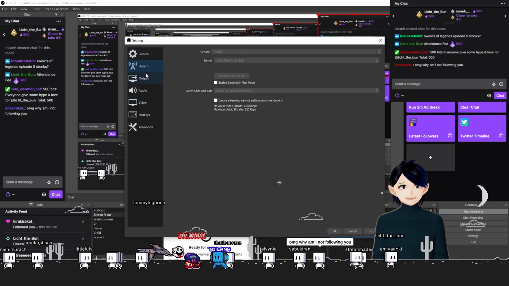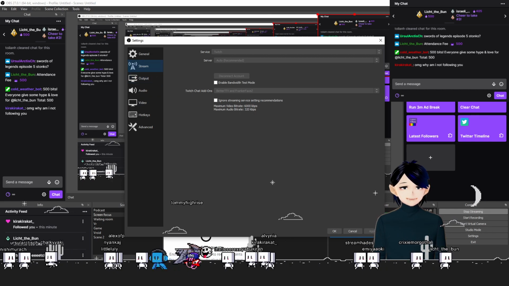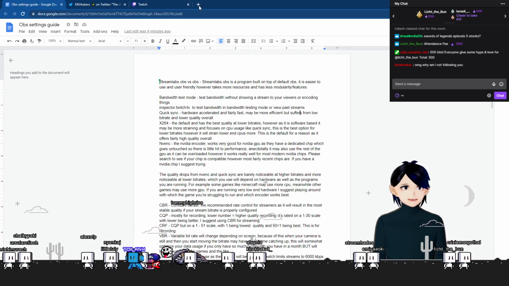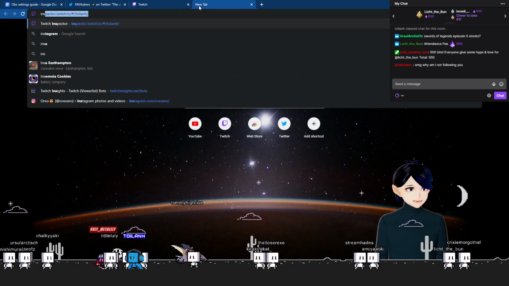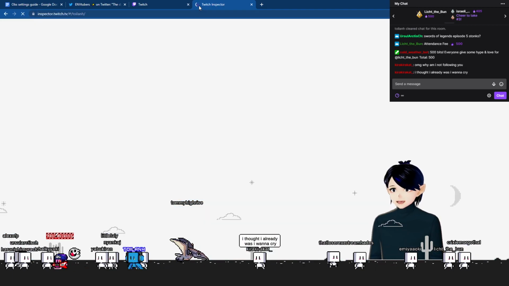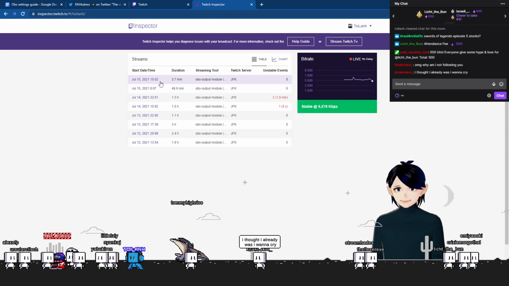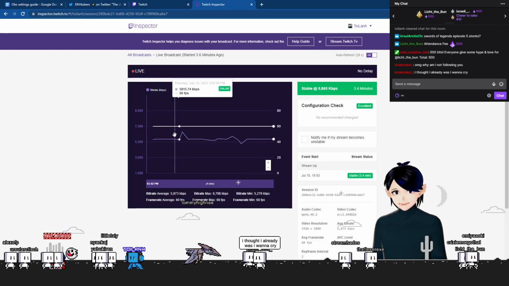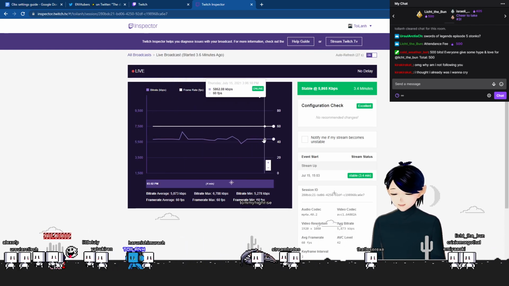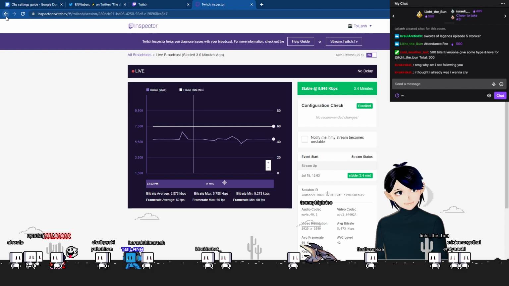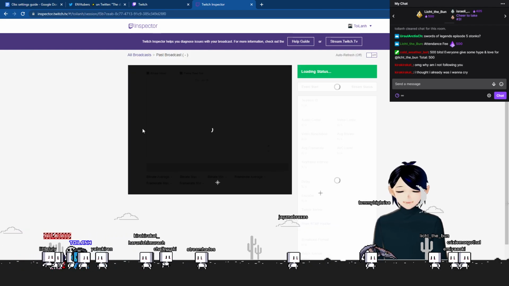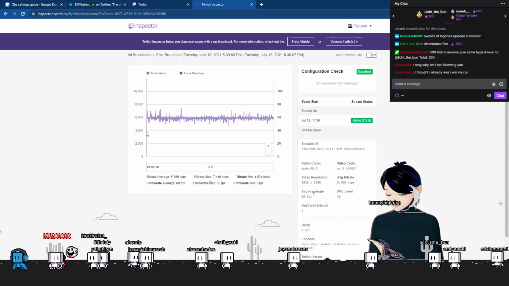Once you have that, you can go to this site called inspector.twitch.tv, which is actually related to Twitch itself. It will allow you to see exactly how much bandwidth you're using and how much bandwidth you're uploading to the Twitch servers, as well as seeing streams from the past which don't include this bandwidth mode.